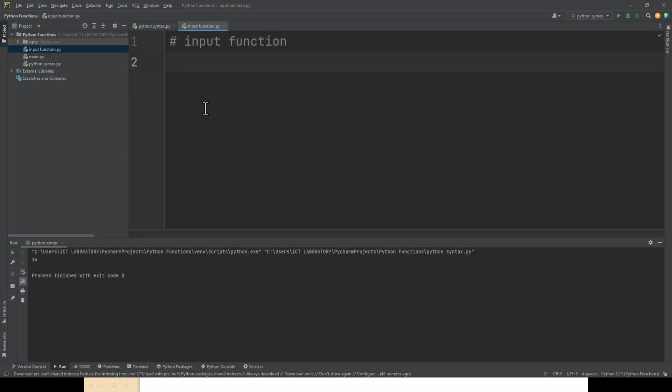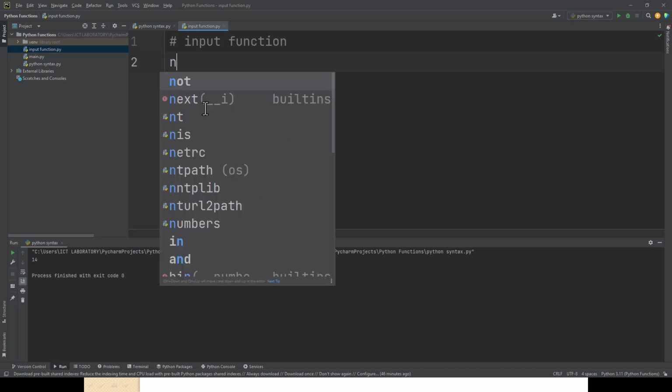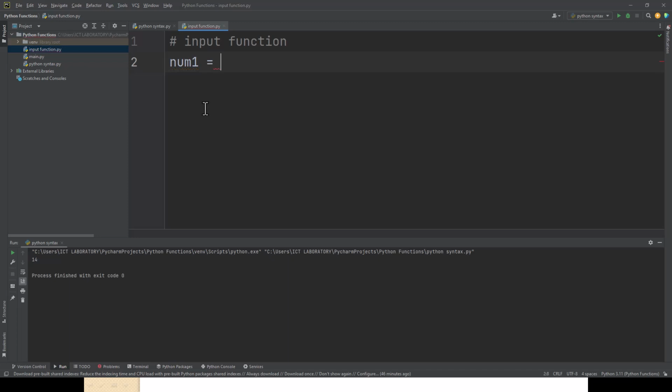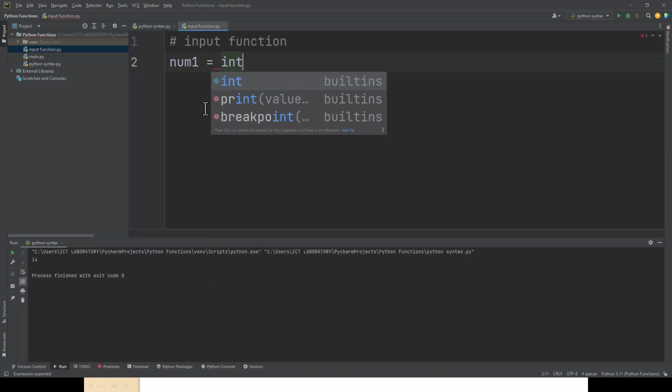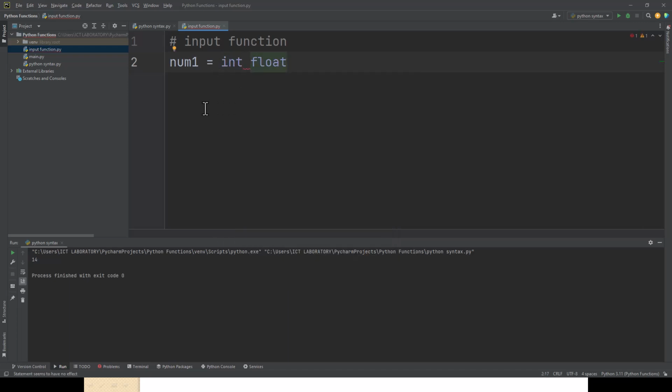Okay, so here I can just say num1 equals, now we have int and float. Take note, anytime you are creating a program and you want to accept data from the user, you need to know what kind of data, what kind of value the user has to input. Do you want the user to input decimals or integers?